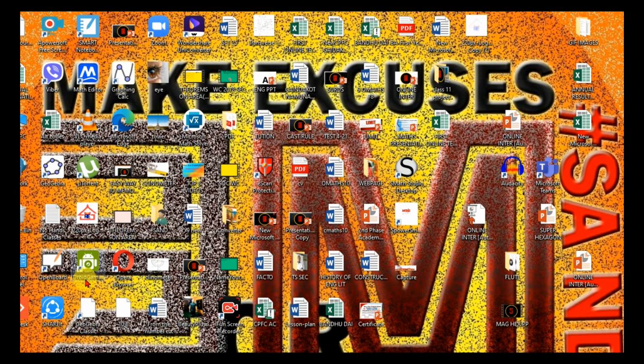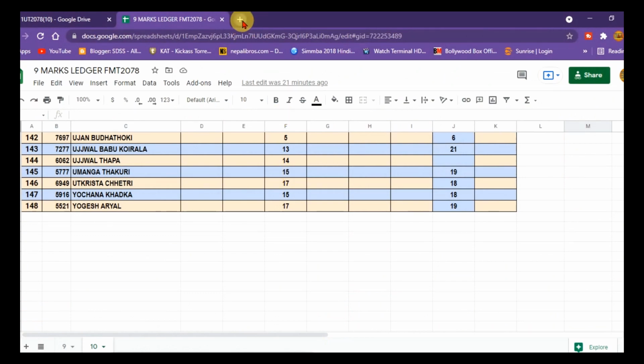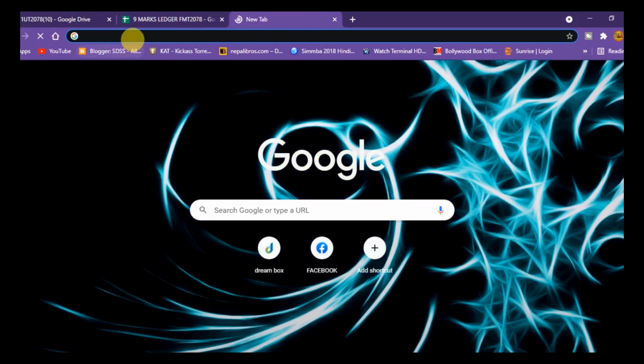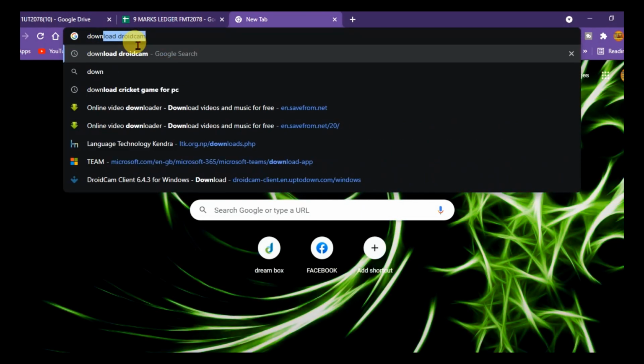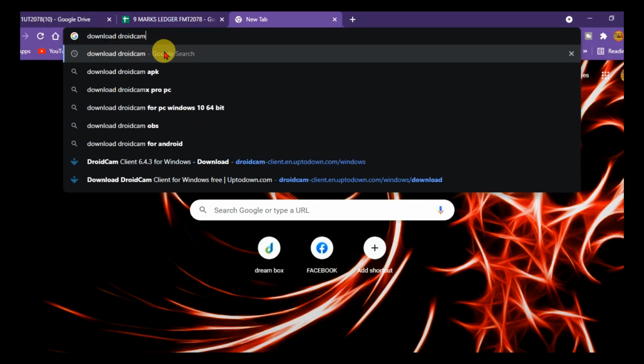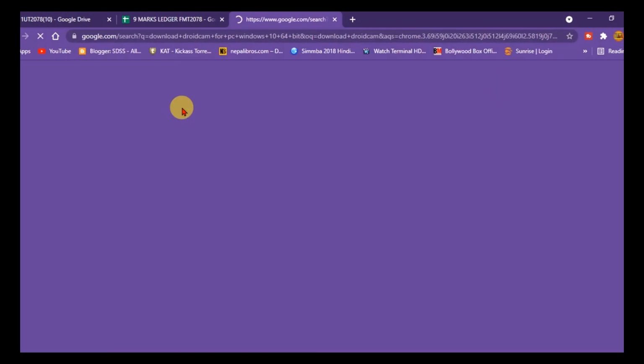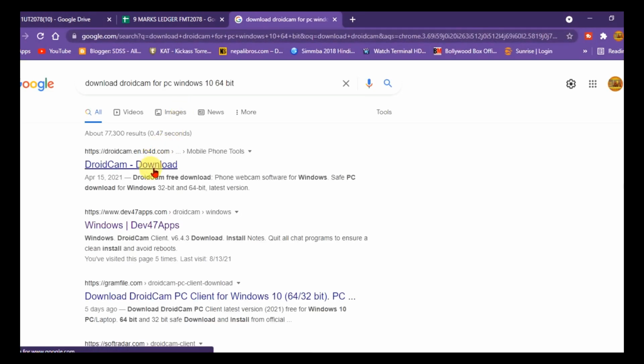After you have installed the DroidCam app in your smartphone, on this computer also, take any browser and just type here, download DroidCam for PC. You can see it here, Windows.